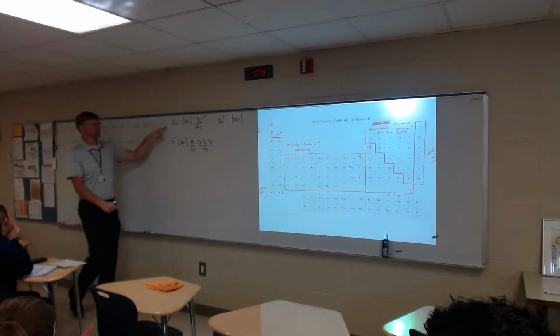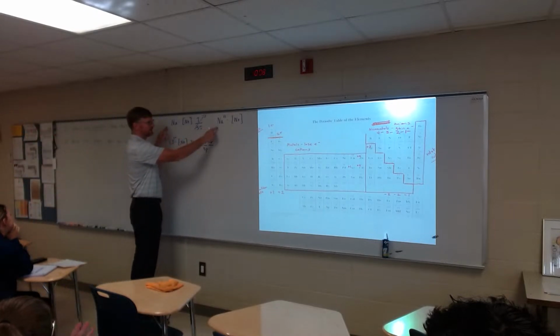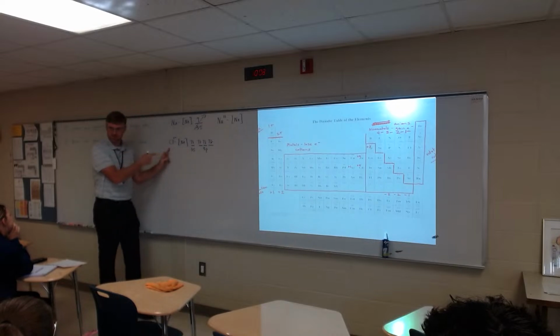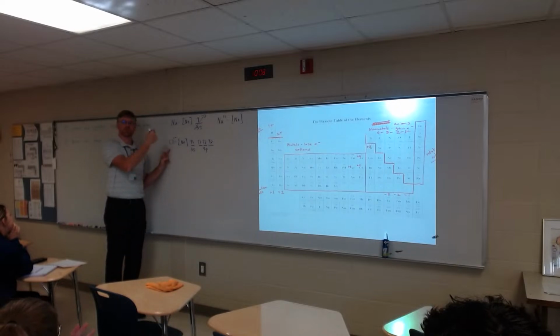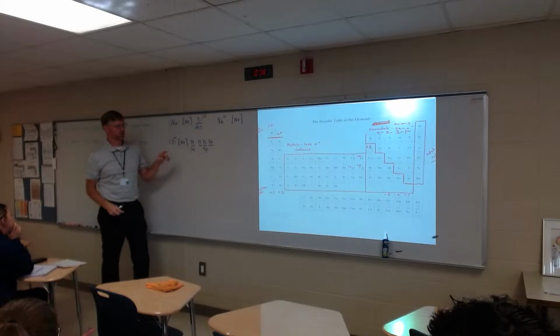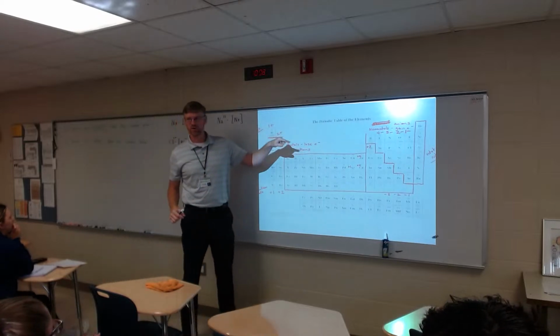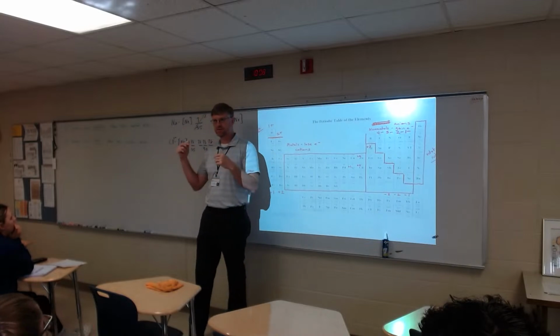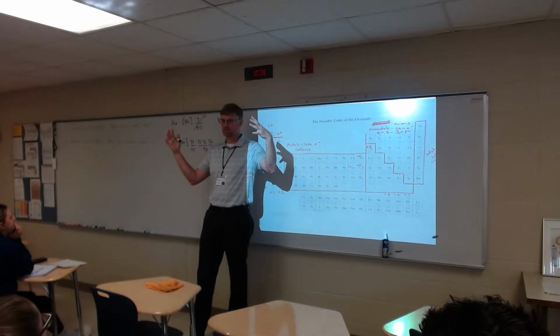So this had 11 and 11 protons, right? Let's use this one as a better example. This had 17, it still has 17 protons. So all we did is we threw in more electrons. So if we're going across a period and adding protons, it'll make things smaller. If you start adding electrons without changing protons, it makes things bigger. Okay.